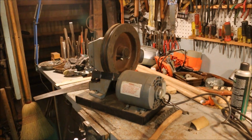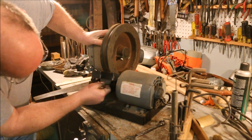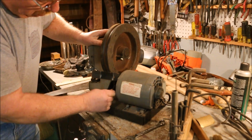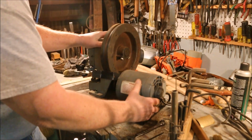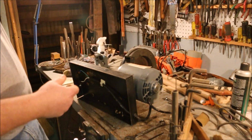Set screw on it. That's the right size. Oh, I popped it loose. Roll this up on its side, a little easier to reach, a little easier to see, a little easier to get to.